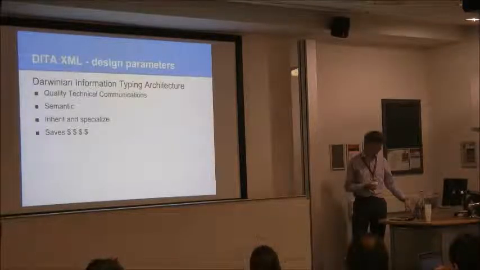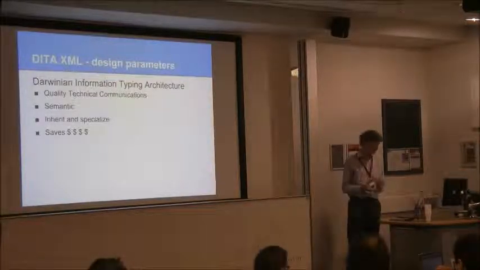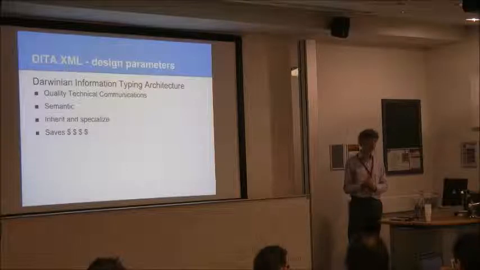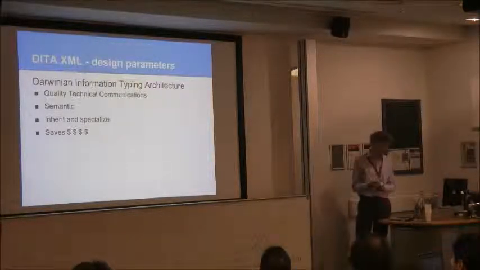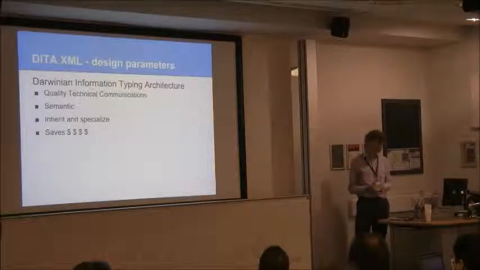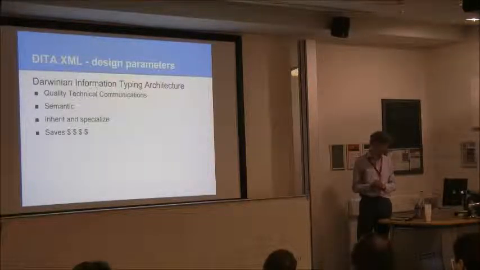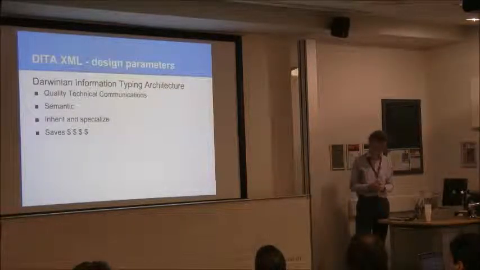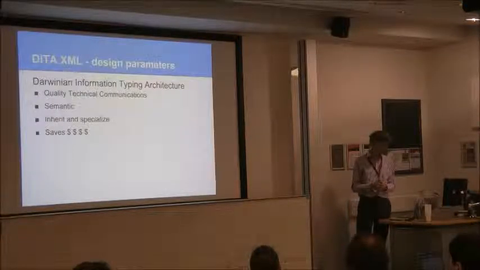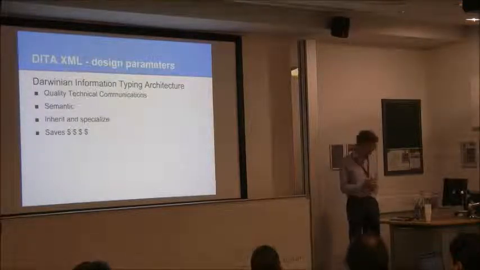So in the tech comms world, this solution came out of IBM 10 to 12 years ago as a set of DTDs called Darwinian Information Typing Architecture. And following a great deal of progress at IBM in the study of what is and how to ensure quality technical information, they needed a new semantic scheme to make use of their findings. A scheme for creating modular content, tying it together and publishing from a single source to multiple channels. In addition, they needed a mechanism for capturing new semantic types in a lightweight way.